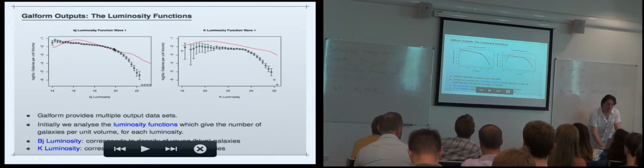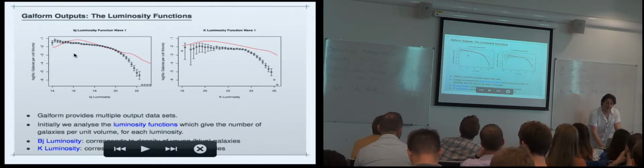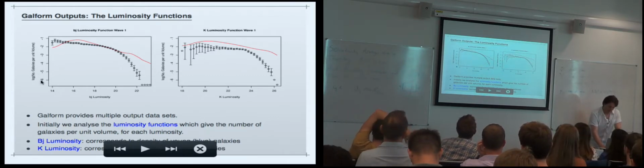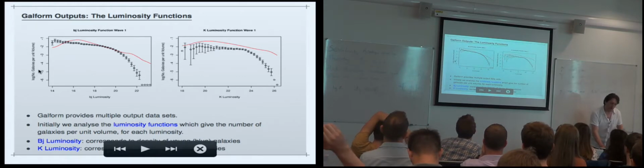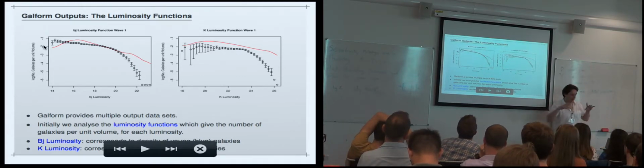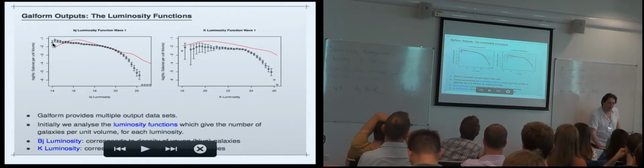These are measurements of our real universe and the measurements of galaxies. This is the plot on the left. It's called the luminosity function, the BJ luminosity function. It corresponds to blue young galaxies. On the left is the luminosity, so on the left we have dim galaxies, and on the right we have bright galaxies. The left axis is the log number of galaxies per unit volume. It's actually scaled by co-moving volume and Hubble radius whatnot, but let's not worry about this too much. Essentially we have lots and lots of dim galaxies and very few really supermassive bright galaxies, and an interesting change in the middle.